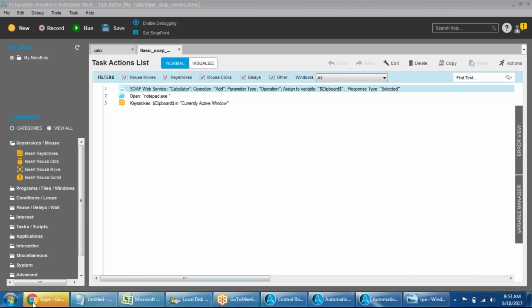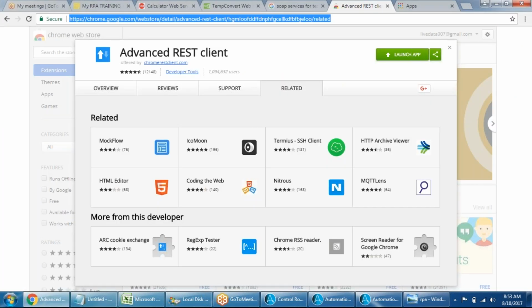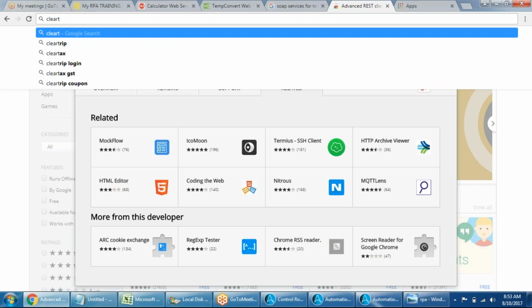For that, a simple example is your travel portal itself. You can see here.